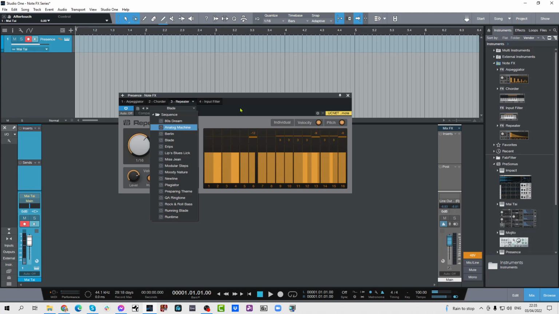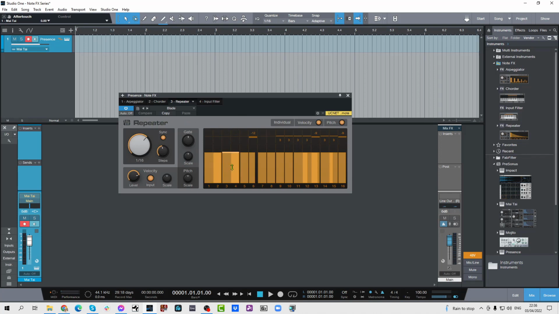Again, you've got to be really accurate about when you change the chord or change note on your controller keyboard. Otherwise, if you start it a little bit early, you'll get, like I did there, a little bit of overlap of the pattern, and it doesn't sound very good. So you have to be quite precise about when you start the next pattern with the repeater.